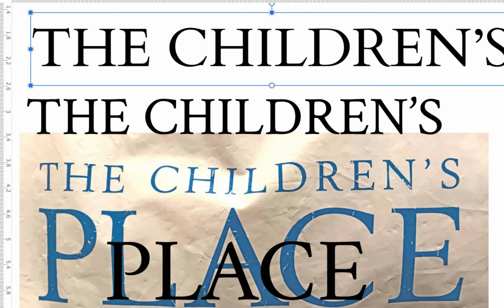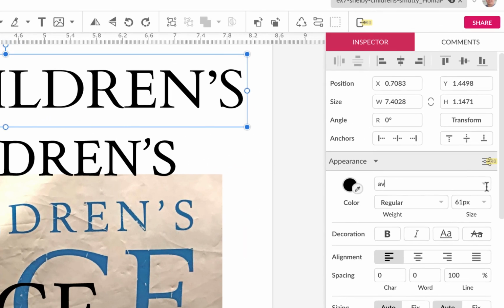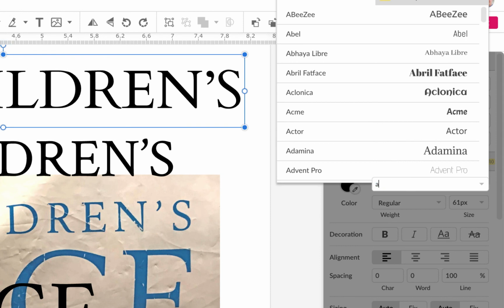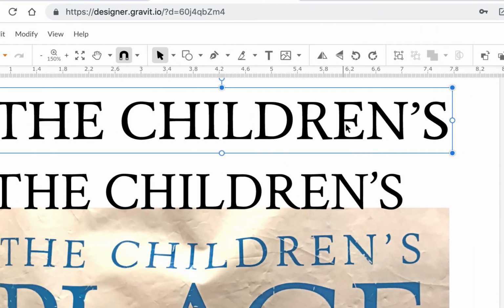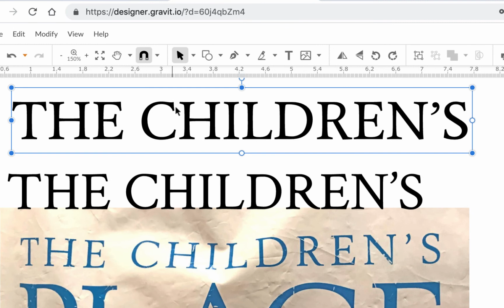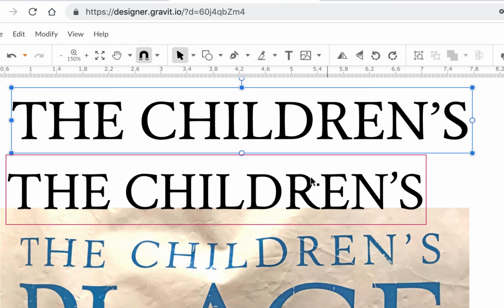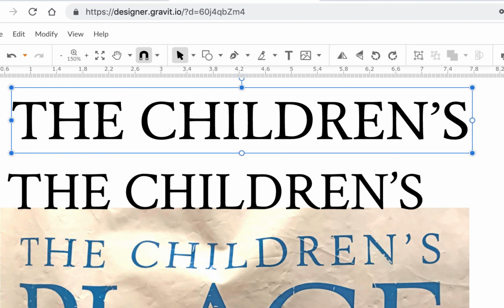And let me try Average. And remember, you have to click on here and then type it in here. Average. Let's see what Average looks like. And it's not bad. I mean, a lot of the letters look pretty good, although they flare up a little bit. And the N's kind of not pointy on the bottom. I didn't look at an A to see what the A looks like. I don't think it's going to be that one.